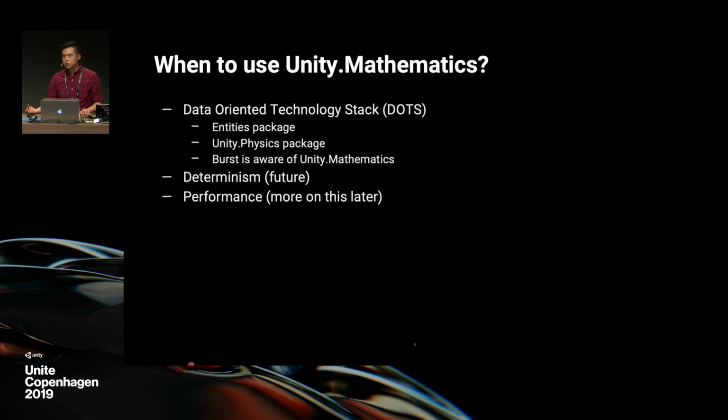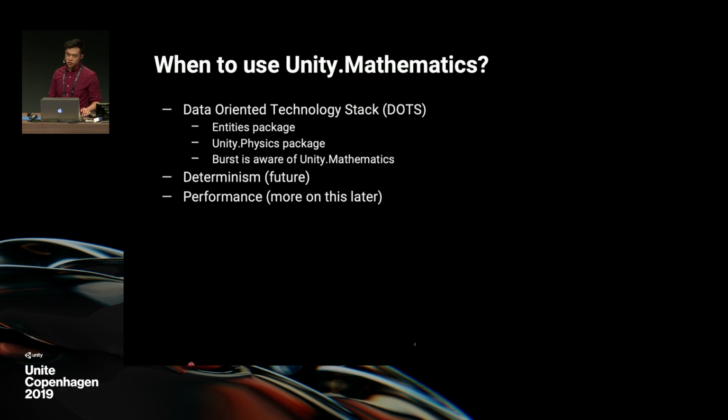Another big reason why you might want to consider using Unity.Mathematics is for determinism. What do I mean by determinism? Determinism is when you want to compute a floating point number deterministically across multiple platforms. As it stands now, if you compile your code for an ARM device or an Intel x86 device, the floating point code generation is not necessarily guaranteed to produce the same result. However, in the future, the Burst team is planning to add this kind of support, so that way you can deterministically come up with the same results across multiple platforms. This can be very useful for things like networking, where if you have, say, a synchronized lockstep network multiplayer, then you can rely on every machine computing the same results.